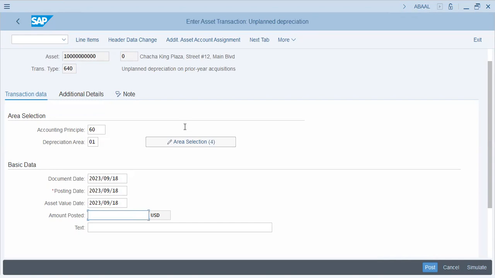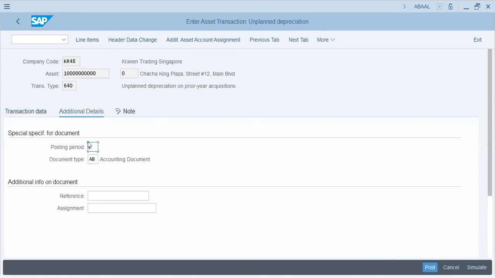Amount posted is 14,000 unplanned depreciation. Oh, it was 2,000, so we'll make it 2,500. Additional details, reference 2,500 unplanned depreciation. And let's try to post that.